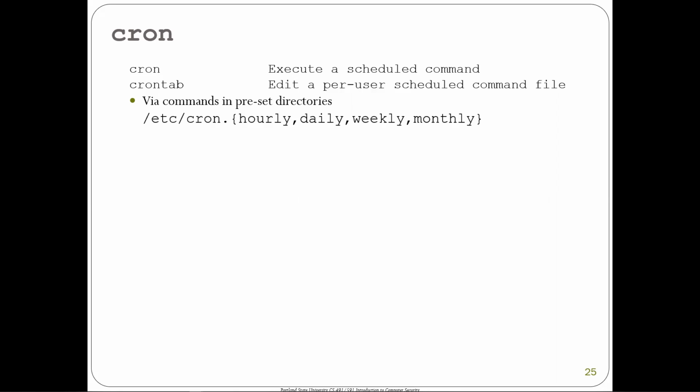The first location is the preset directories in /etc: cron.hourly, cron.daily, cron.weekly, and cron.monthly. These are jobs that get run at these intervals. If you're an adversary and you want to run something hourly, maybe you can drop a rogue file in /etc/cron.hourly and get that persistent access. The good thing about this is that your malicious process won't be continuously running. It might only run for a couple of seconds every hour.